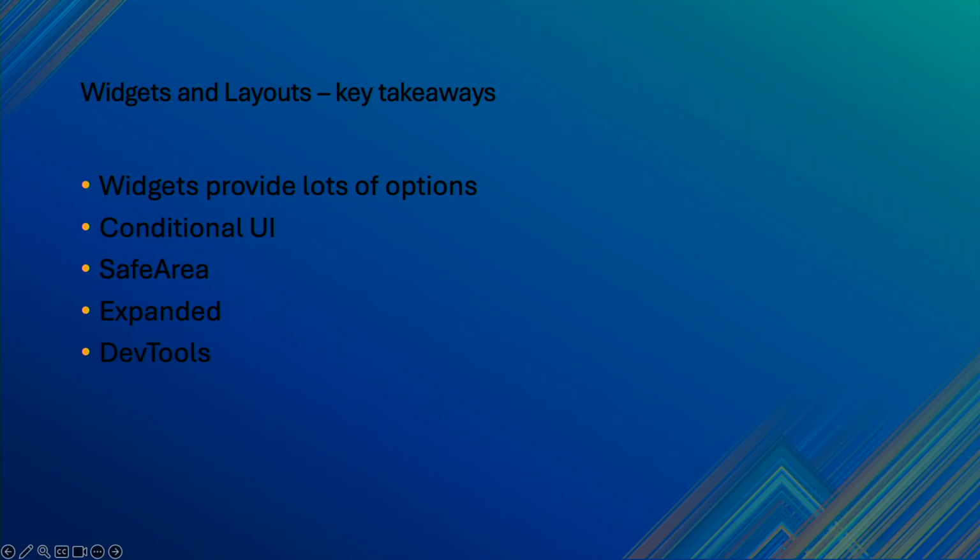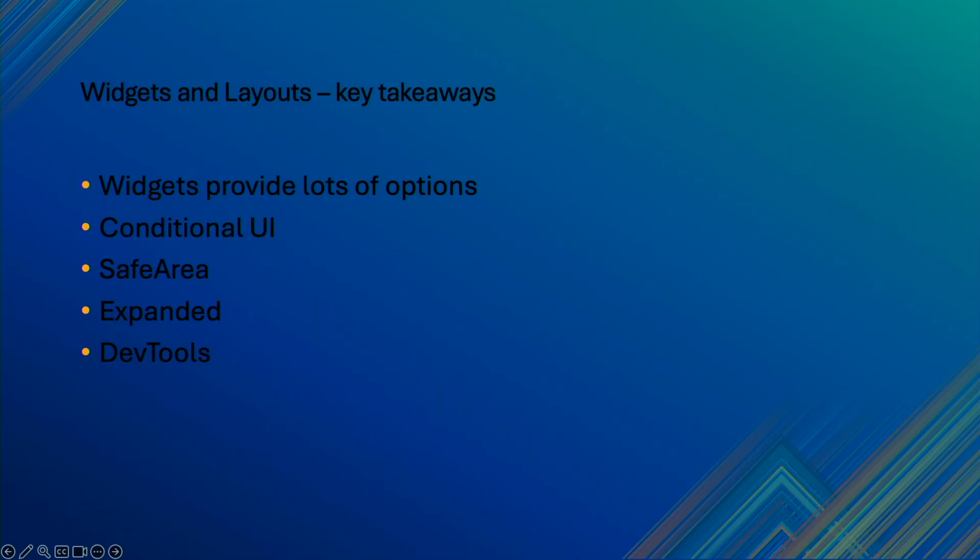And then second point, when you are composing your widget in the build method, you're going to be using conditional logic to decide what widgets are included, their properties, what actions are tied to those widgets, and so forth. And then a state change might impact just a small part of the UI, or it could completely change the whole presentation. And one widget we saw was the safe area widget that helps you avoid areas of the screen that are clipped by hardware or OS level controls. And then another widget we saw was the expanded widget, which will have your map view or other widget fill the available space.